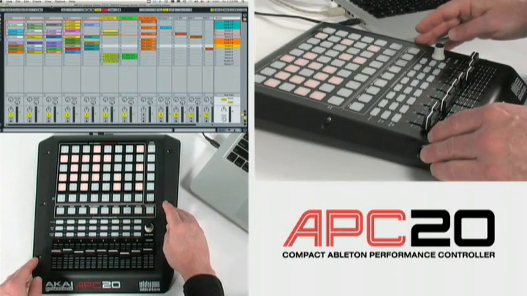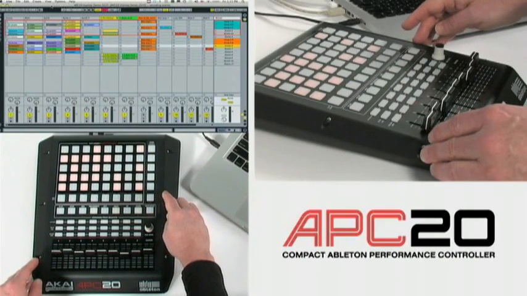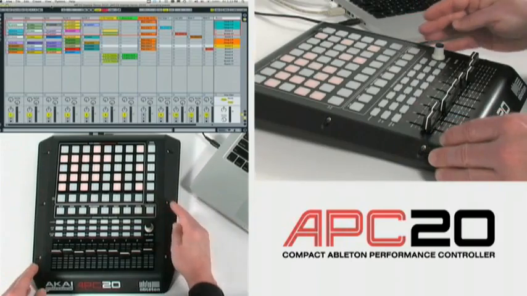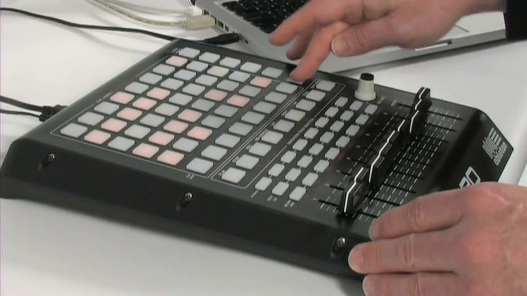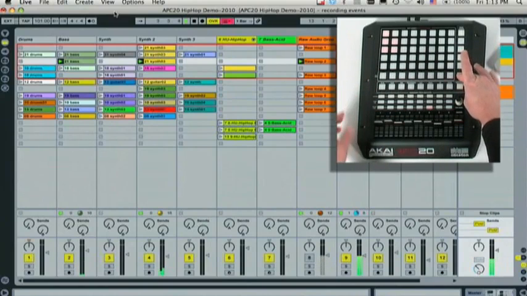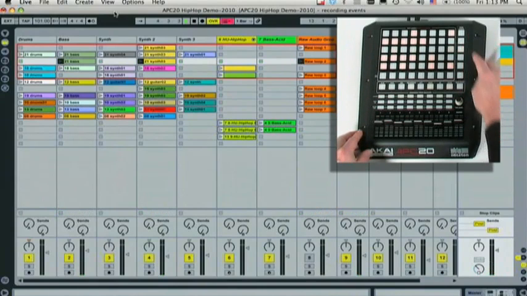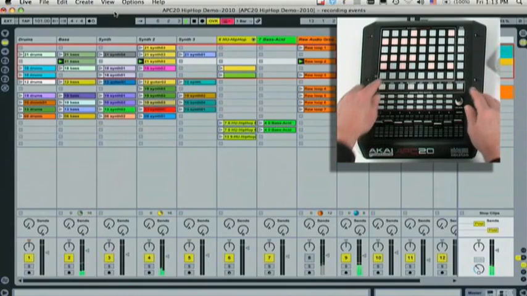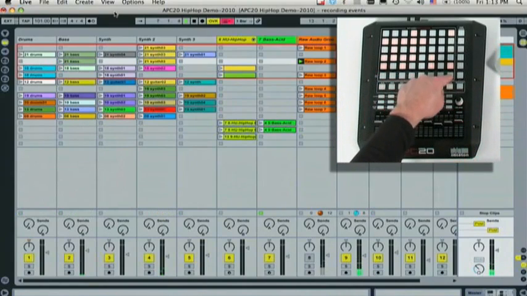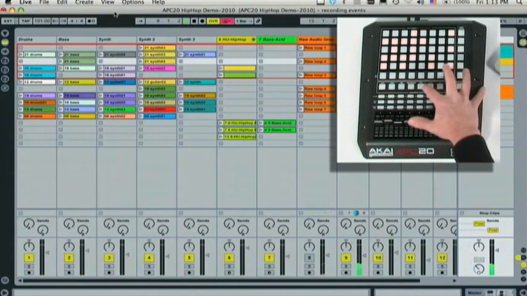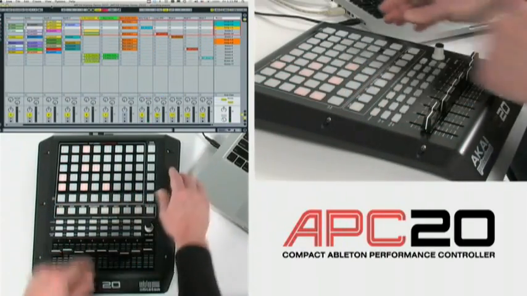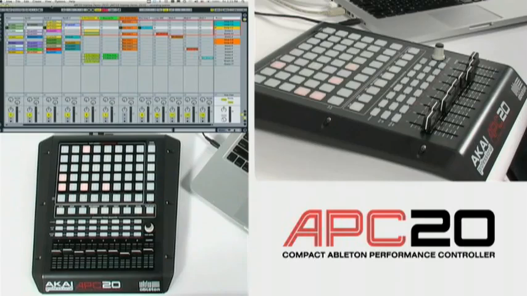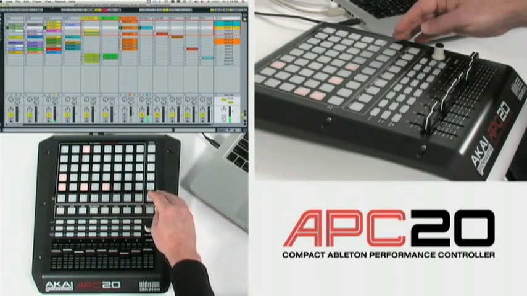The APC20 also has the ability to utilize stop clips and the master stop all clips, and we simply activate that by selecting shift once again, stop all clips, or I have instant control, just like the APC40, the big brother, by just going across, just like that. Move across. There we go. If I want to launch a scene again, it's as easy as selecting scene 3, for example, and we've launched them all again.